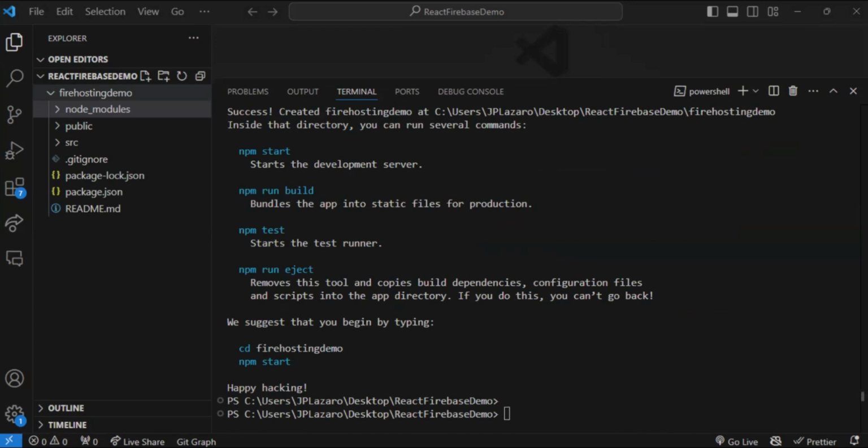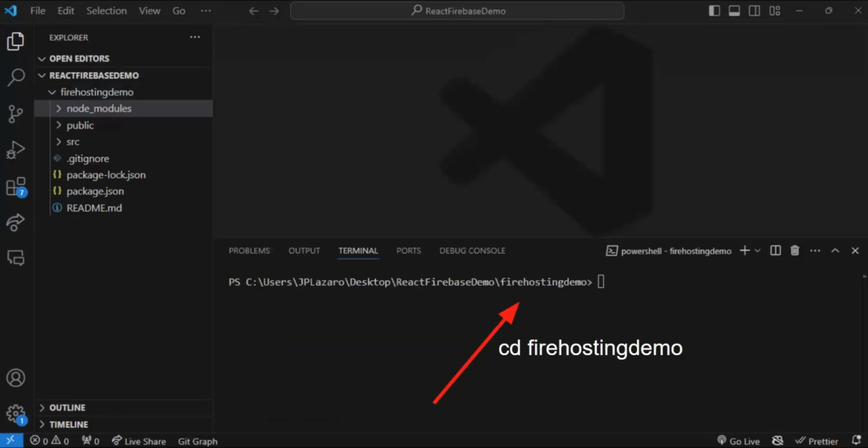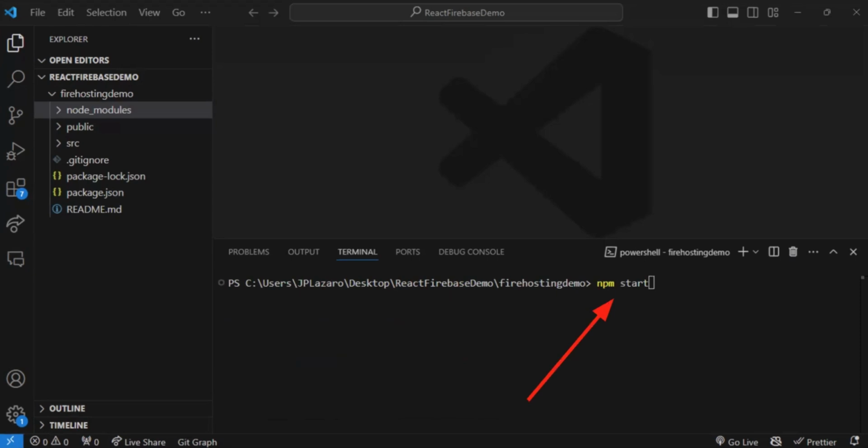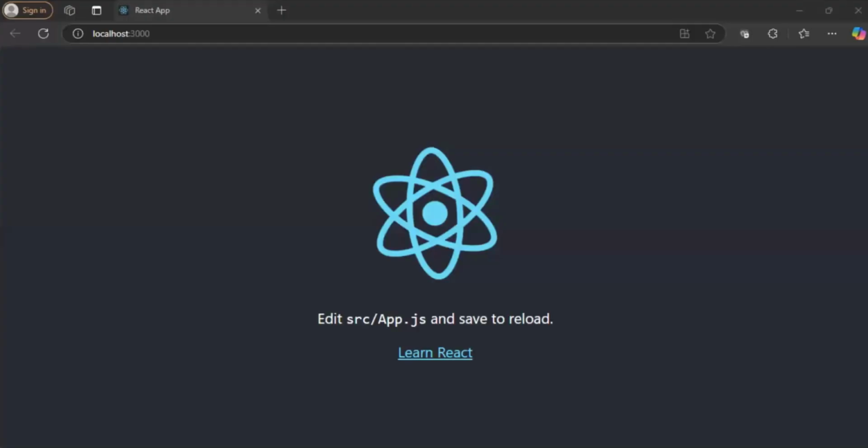And inside of that, you'll have node_modules, then public folder, source, a typical React project. Okay, so let's change the directory to Fire Hosting Demo and try to run the application using npm start. Okay, so as you can see here, our React application is now running.